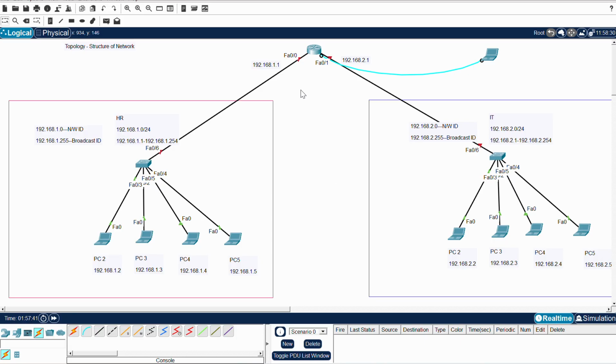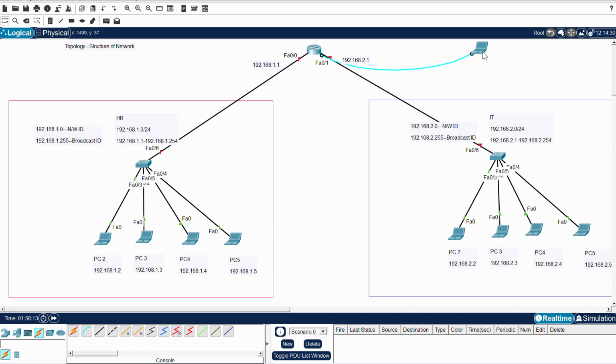So here, now I will configure the same configuration in the router directly. This is my laptop, and I connected it to the console port. When you connect a laptop to the console port, we don't require any IP address. Remember this point. The console port doesn't require any IP address; it is only for management purposes.